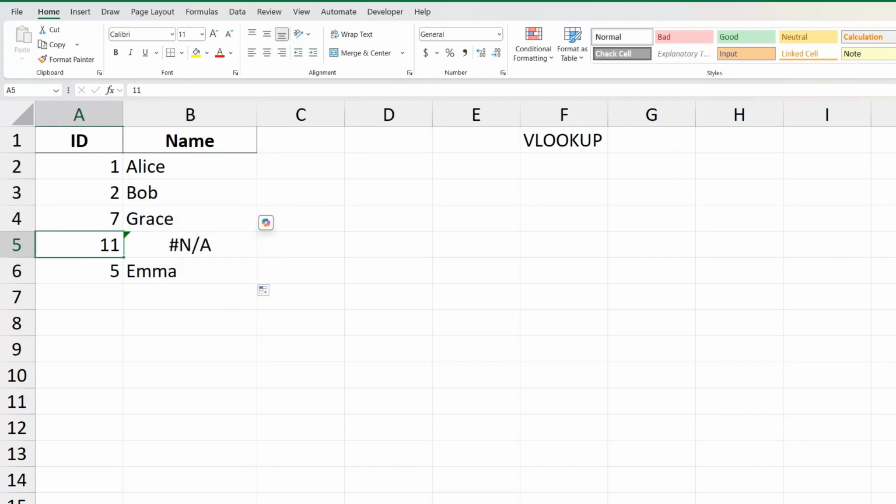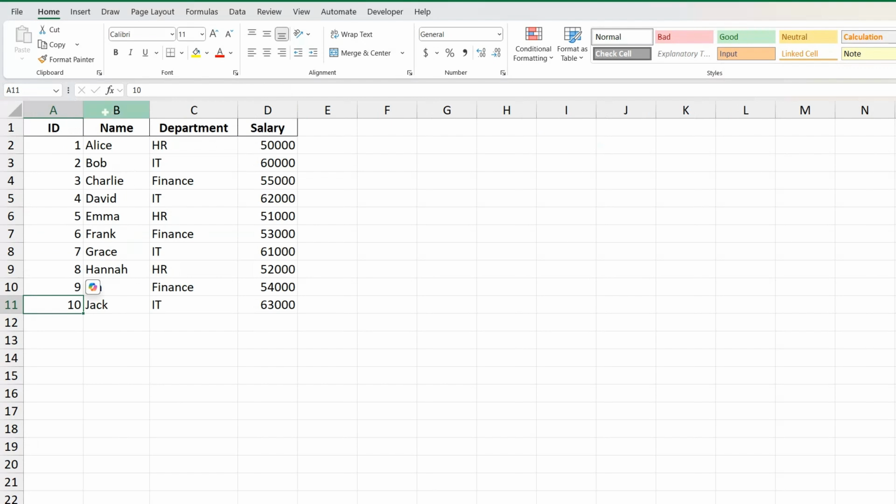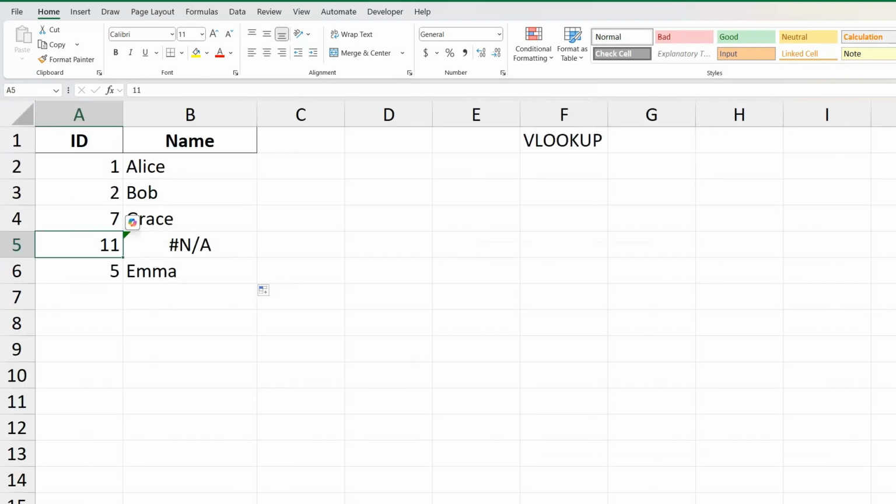And here, because we don't have in our source table number 11, Excel brings us an error, which is the not applicable error, and for that we can edit it with a name or a word by using the IFERROR function.